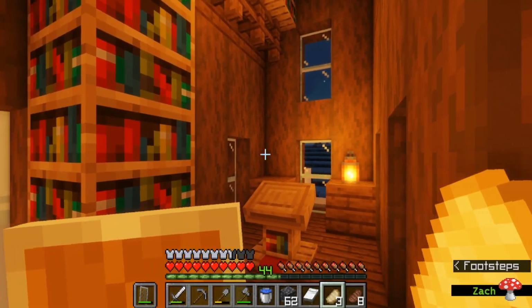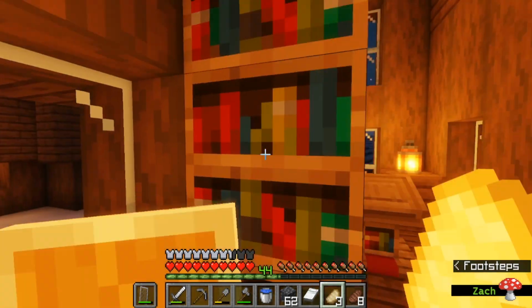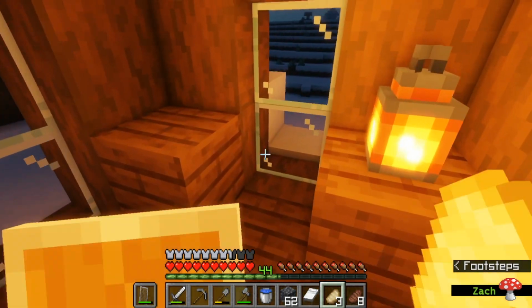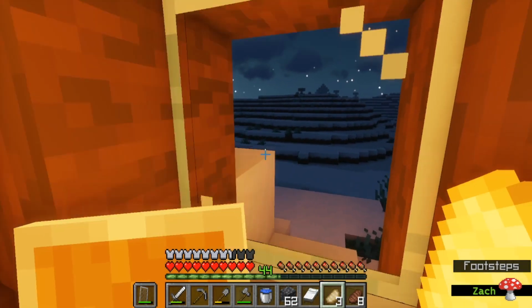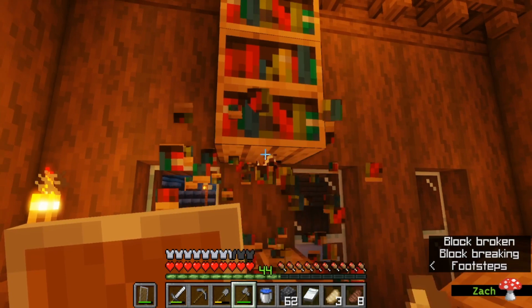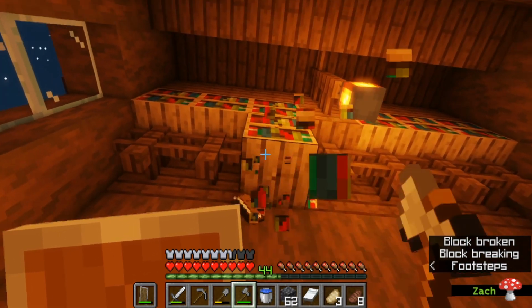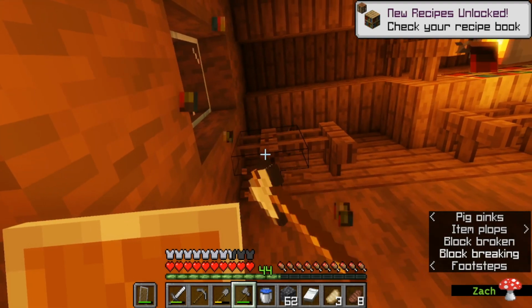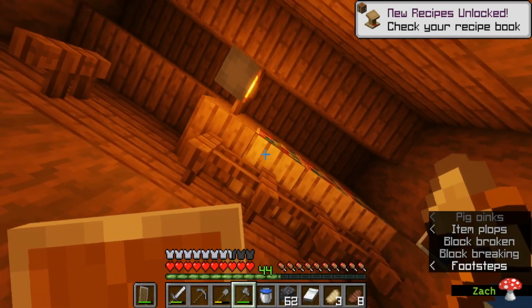Alright, so it's getting dark and I found a different village and I saw these bookshelves, so I have come here to loot. We are a bit away from home, but I'm gonna spend the night here and I'm just gonna get all these books for our future enchanting table, because I have no leather and this is gonna help us out a lot.